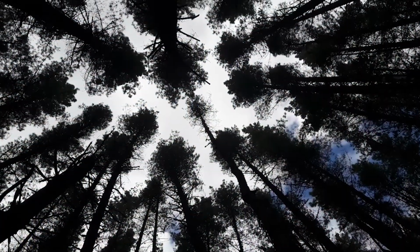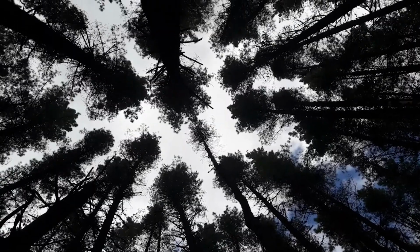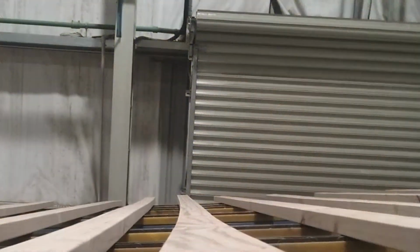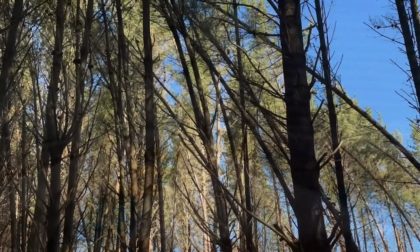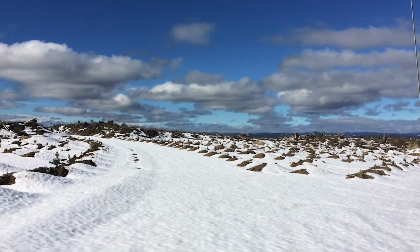As an industry, I'm sure that we all share similar aspirations to increase the productivity of our forest estates, as this is a key driver of profitability, while also ensuring that the wood resource we grow meets the needs of our current and future customers. We also need to ensure that our forests are resilient in the face of future challenges that we are likely to face under climate change.